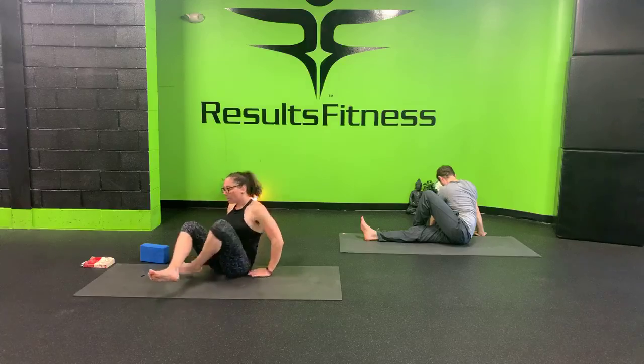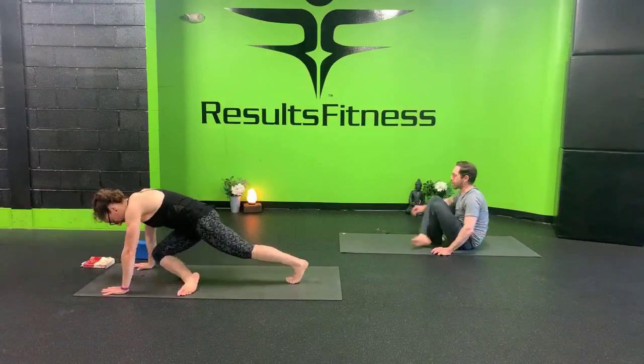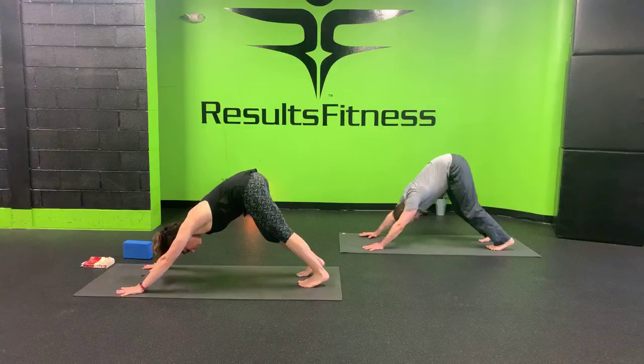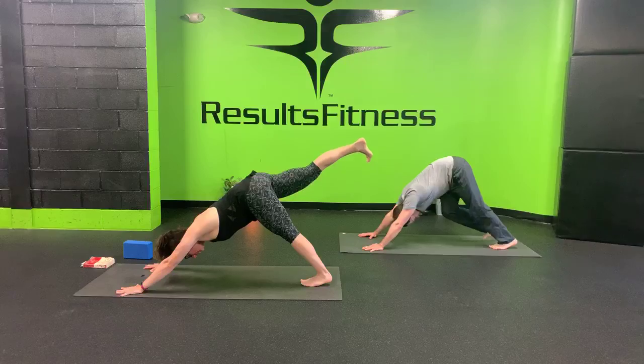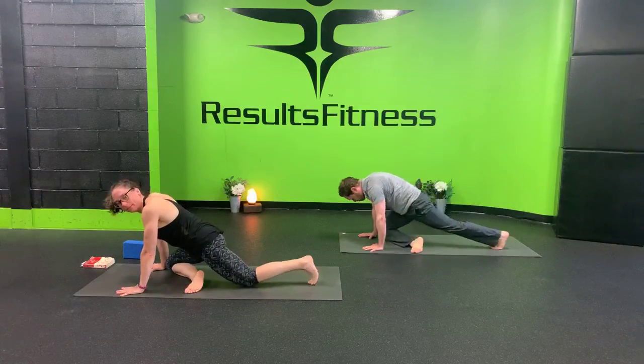Cross your ankles, plant your hands, and step back to your downward facing dog. Go ahead and stretch it out again a little here. Walk it out. And then with your inhale, lift your right leg high. On your exhale, pull your right knee forward behind your right wrist. Set up your half pigeon.